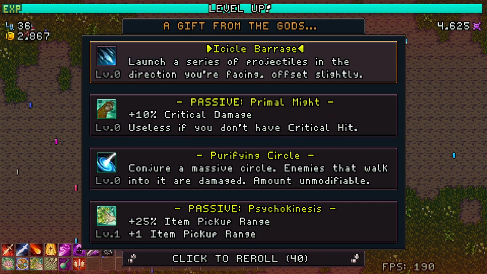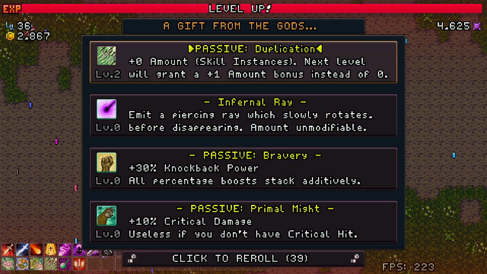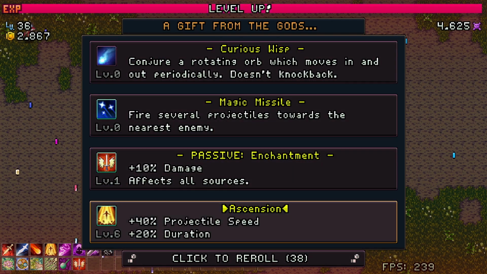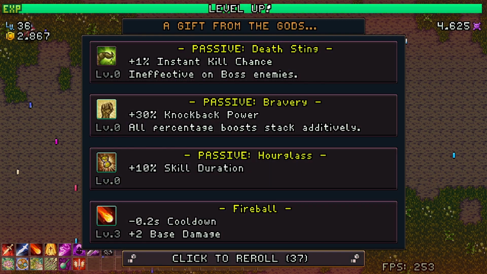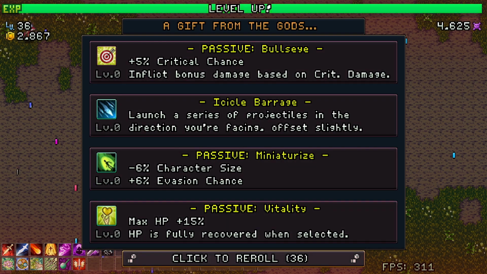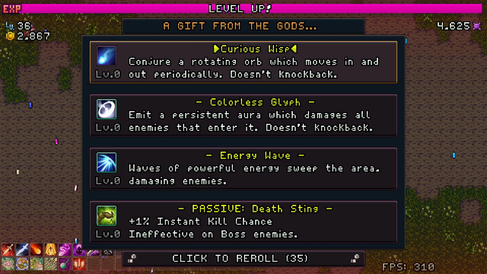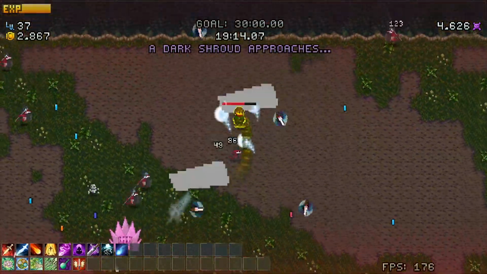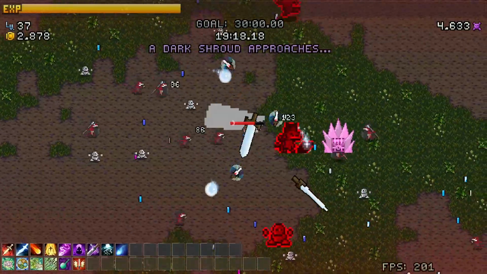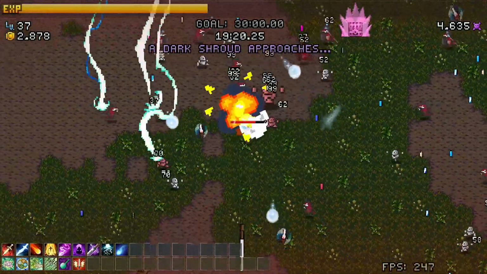Am I going to get it at all? Don't think the game wants me to have it. Nothing there I want. Right, I'm going to take Curious Wisp, and you may think, well, why are you doing that? Because it's just a little blob that follows you around. It's because level 5 of that is actually really powerful. So yeah.